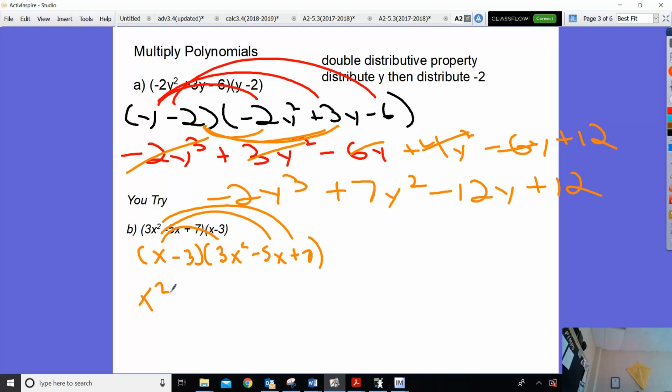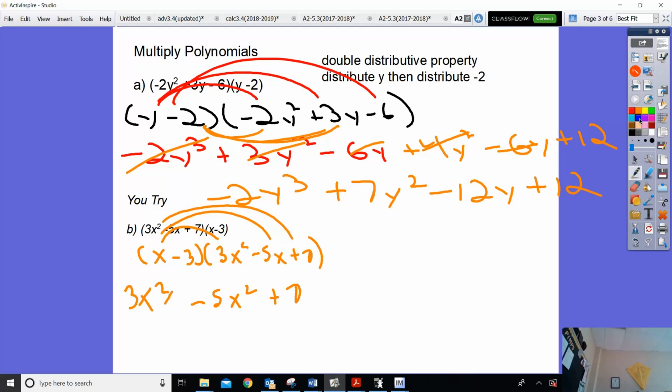By the way, think about this. This thing has 2 things. This thing has 3 things. How many things are you going to write down? 6. Because 2 times 3 is 6. You're going to write down the 6 things before you combine their terms. Something with 2 times something with 3 is going to be something with 6. What was that? Oh yeah, 3x to the 3rd power, right? Minus 5x squared plus 7x. That handles the first one. And then up here at the board, I haven't been leaving much room between things. That's why you got stuck, right?